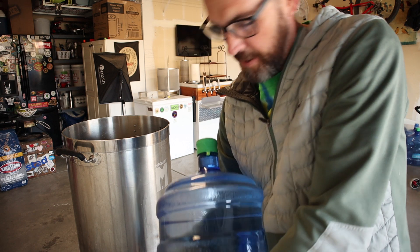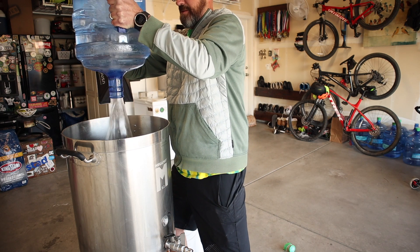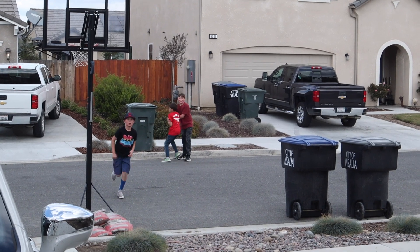Five gallon jug of distilled water. I actually made this same exact beer two weeks ago, and that didn't work out. I just sort of gave up on filming. One of the main reasons I brew in the morning most of the time is because if I wait until the middle of the day like I did today, there are just so many distractions. I've got a barbecue going, you can hear the kids outside. It's too loud, too distracting. It makes brew day kind of difficult. I guess I should just relax and have a homebrew.